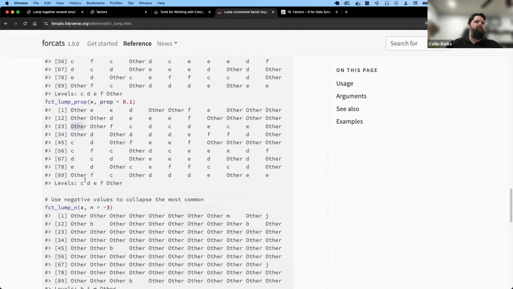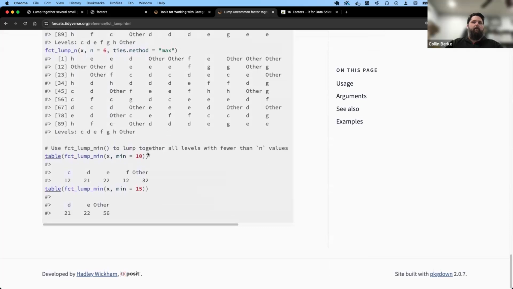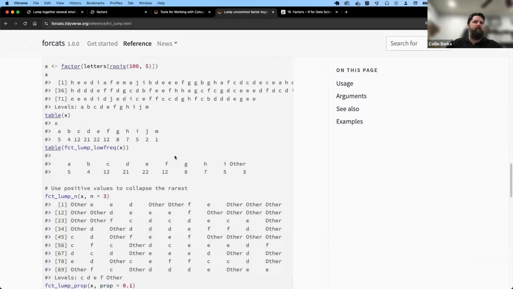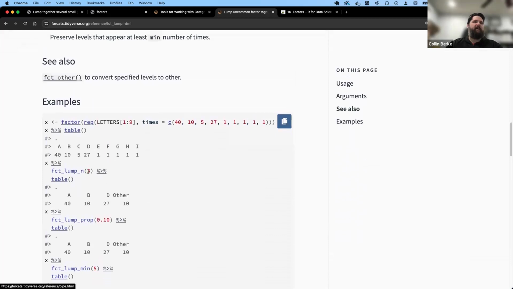And then min, I can't remember where min is. Basically it would be like, it has to show up a minimum of 10 times, I think. If it doesn't, then it just gets dumped into an other bucket, right? Or no, I think I said it wrong. fct_lump_n is, I just want 3 categories.